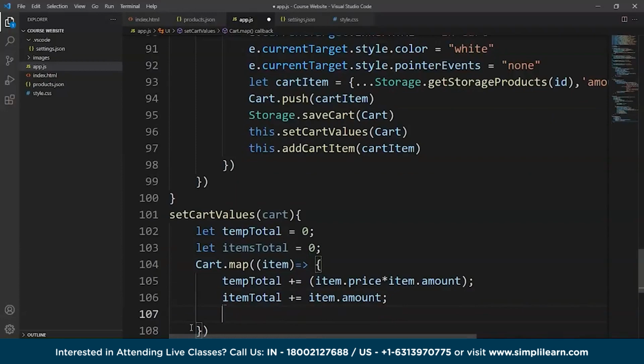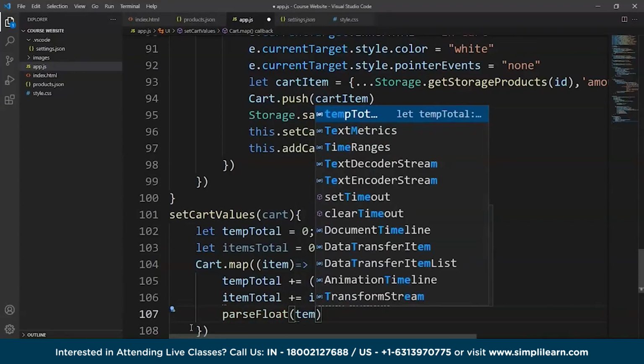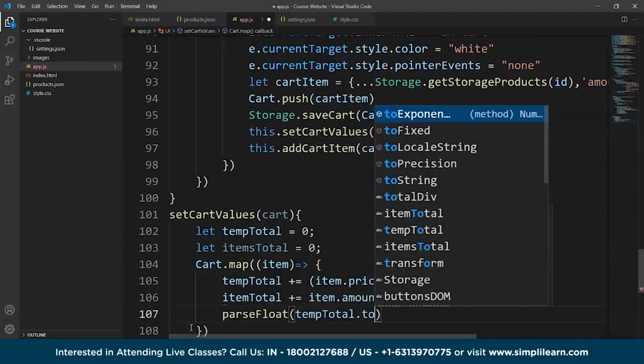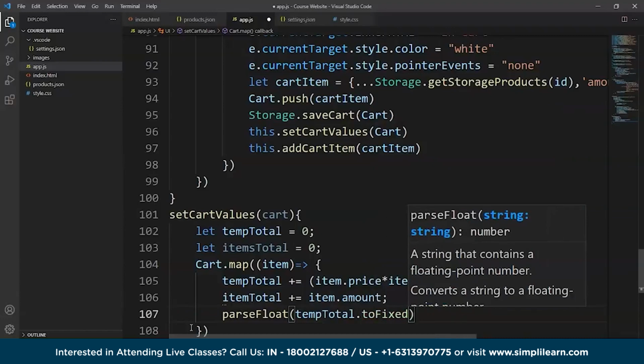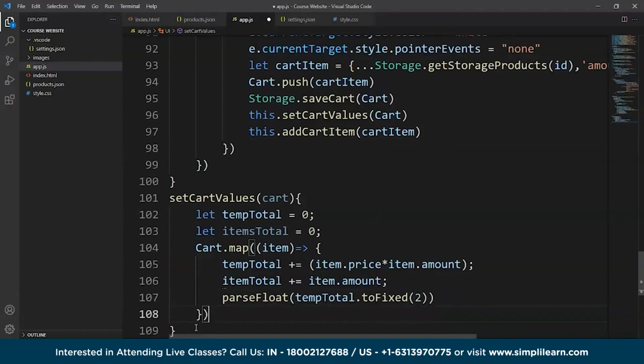Now we'll write here parseFloat, and we are going to change these values. Just like parseInt, we have parseFloat as well. So inside parseFloat we'll write tempTotal.toFixed, and we are going to fix it until 2 decimal units. Fine.